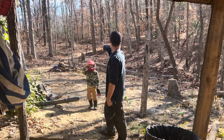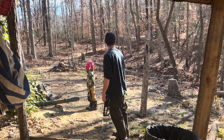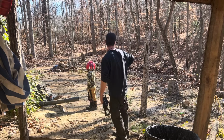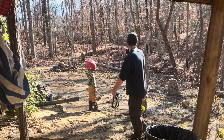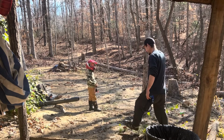I think I want to cut up that log into firewood pieces and get that out of there. That way I can blow easier. That big log is in my way right there. So we got to get rid of that and get rid of this other one right here.